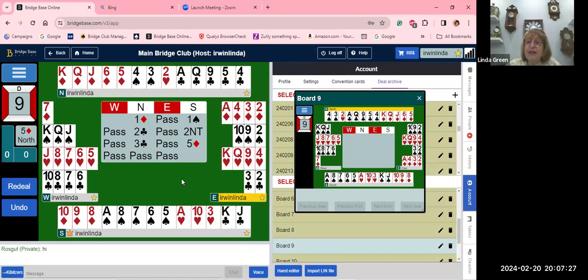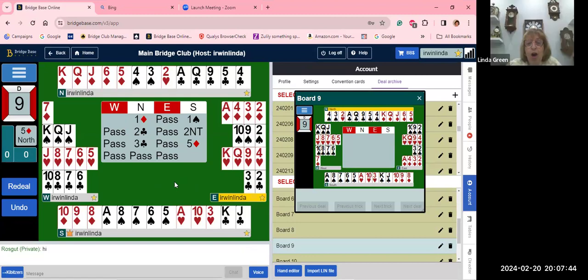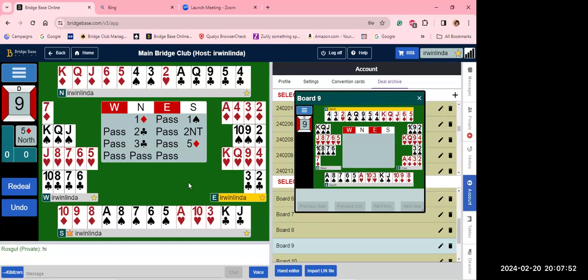Any other questions? Melinda, you're asking me a question. How did you get to 5 diamonds when North only bid 1 diamond? They could have had only three diamonds, correct? No, they can't, because they bid 2 suits. And then when they bid the second suit again, they're guaranteeing at least 5-5 or 6-5. Okay, thank you. That's how you show shape.